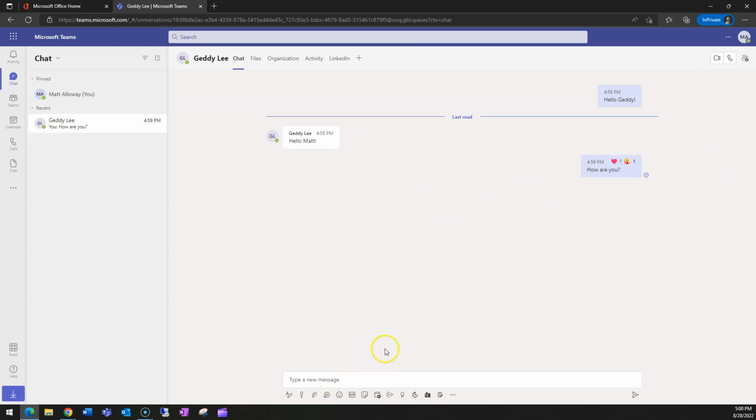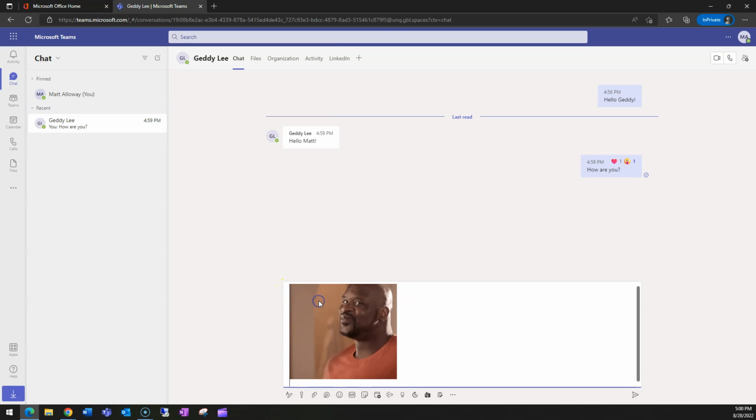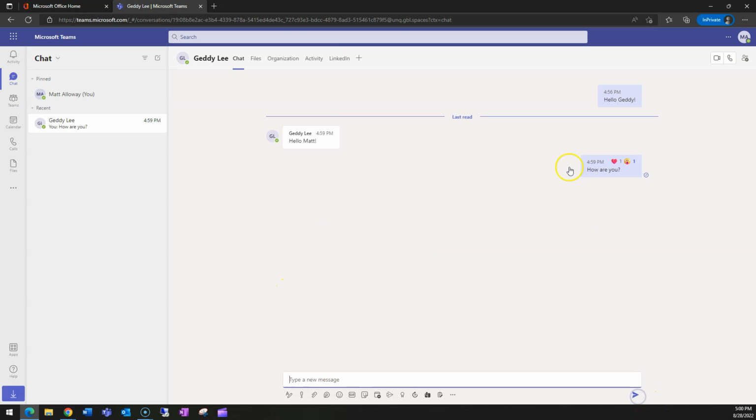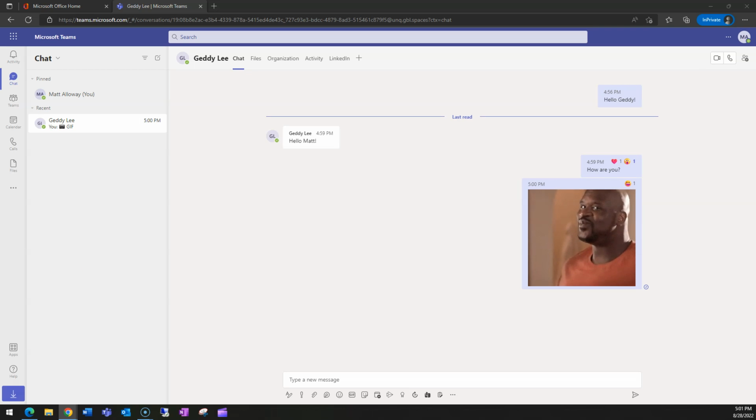And again, this is really nothing major here, but let's just say that maybe we want to do a GIF. I like Giphy. Giphy's cool. You know, we'll do the old shack. I love this one here, so we'll go ahead and paste that in there. And we can have fun with these little Giphys. Microsoft calls this the fun stuff, where we've all seen this before. And hey, Geddy laughs about it and thinks it's hilarious. So, cool. And we can go ahead and pause that if we want to as well.